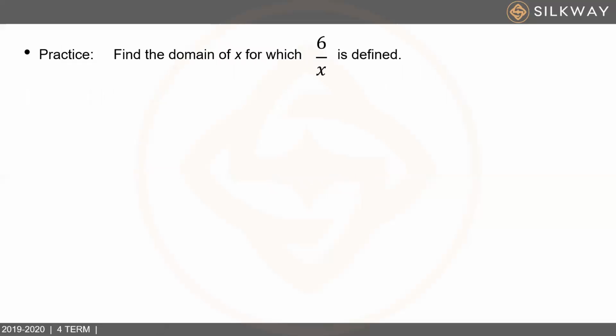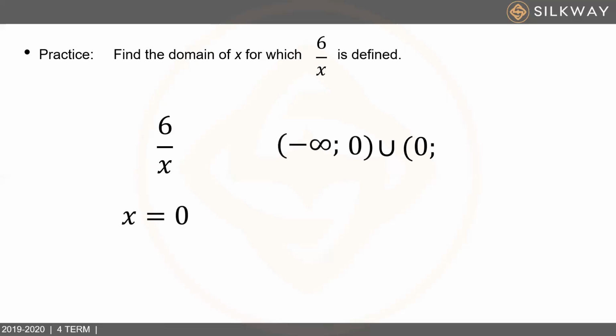Here is a practice. Find the domain of x for which 6 divided by x is defined. Here it is asking us for the domain. So for 6 over x, x cannot be 0, but other values are acceptable. So we will say that the domain is all real numbers except 0.